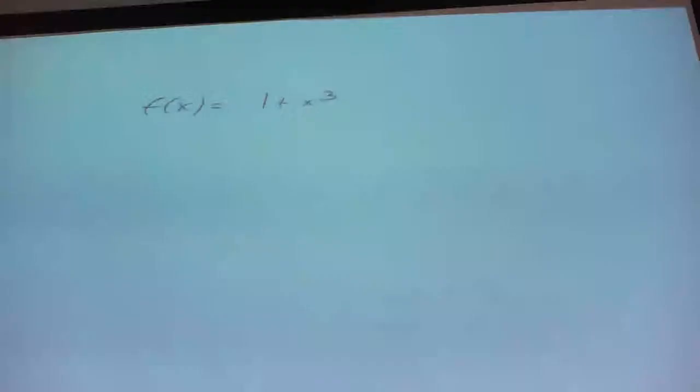Very soon. Okay, so here's one more example, but I want you to do this on your own. We have the function 1 plus x cubed. Take the derivative, set equal to 0, see if it's undefined. There are no endpoints. Get the graph and make the sign chart.